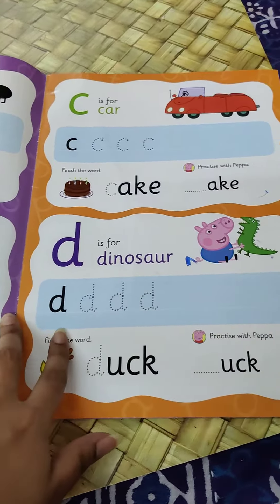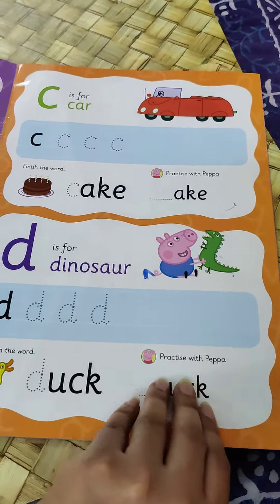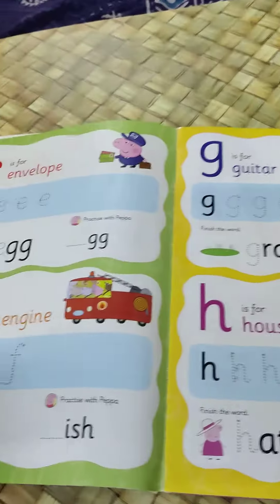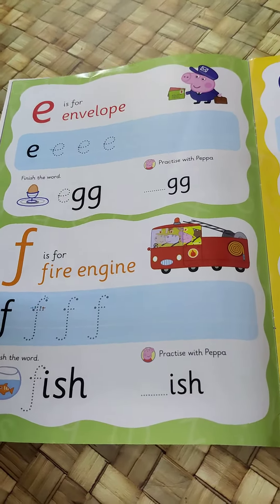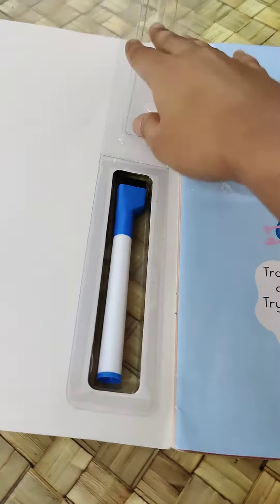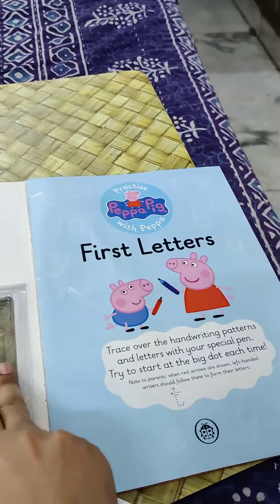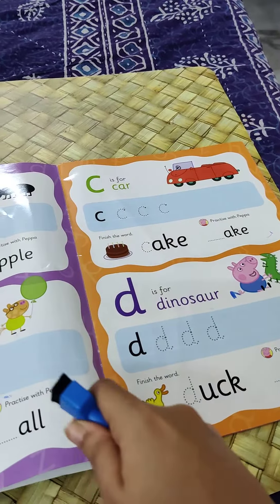The difficulty is that even if your child is over 36 months of age, he or she will get this marker pen all over the walls and the clothes, and that sort of defeats the purpose of getting a wipe and clean book. So I have not yet been able to fully utilize this book, and I keep this marker pen hidden away.